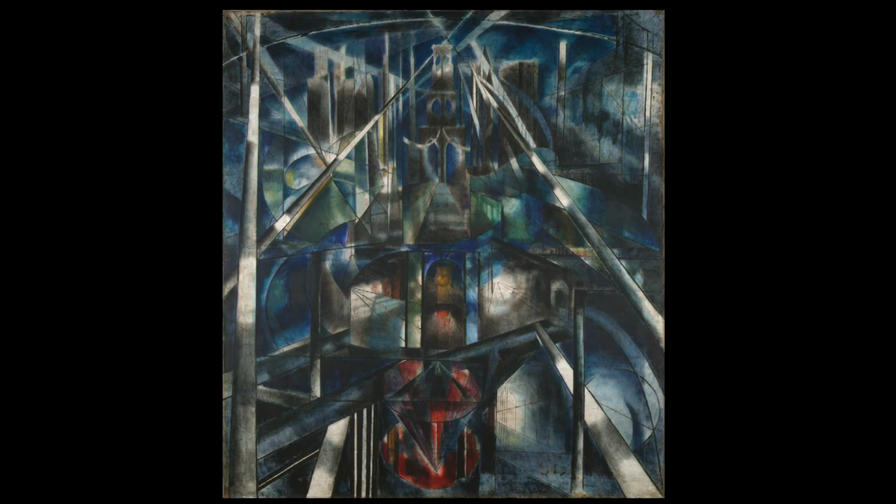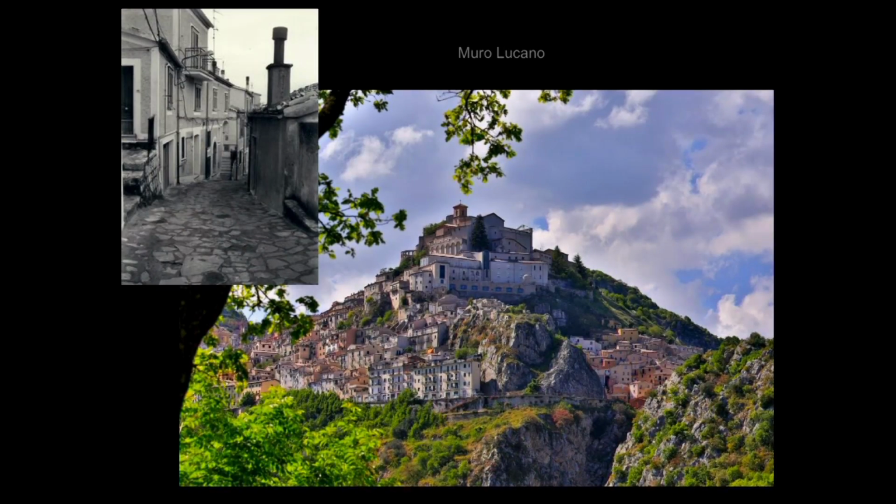Well, the artist who crossed the bridge many times was a 43-year-old Italian immigrant who lived in Paris and was becoming one of the leading American modernists. Half American, he would have said. He was baptized Giuseppe Michele Stella in 1877, and he grew up in Muro Lucano, which is a hill town to the south of Naples in the Basilicata. He's a relatively affluent and educated family of a lawyer. He learned English and French, and he not only read Dante, but also American literature, including Edgar Allan Poe and Walt Whitman, who were his favorites for life.